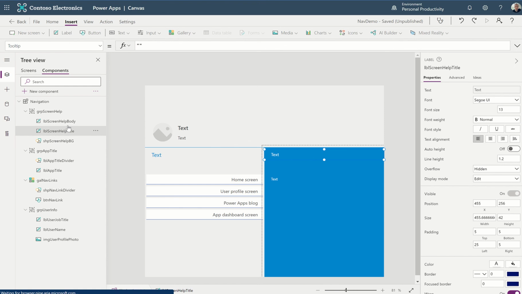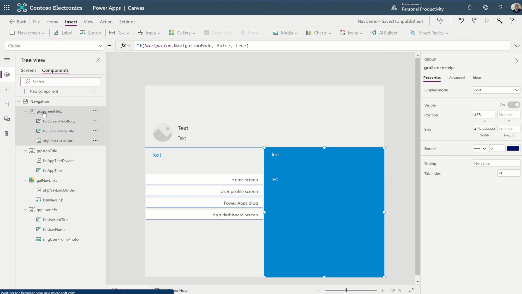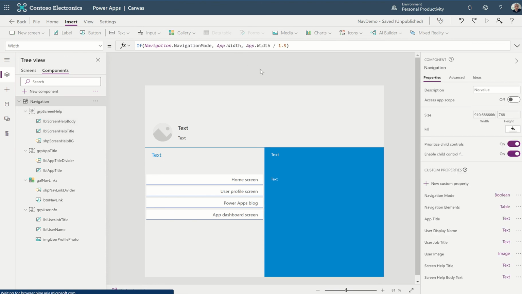I've added in the helper text, the help text title and the actual text that we want to display as help. I also added in 2 additional properties, so screen help title and screen help body text. The final change that I made was I grouped these together and then set the visibility to only show this if the navigation mode is set to flyout, which is the false property.